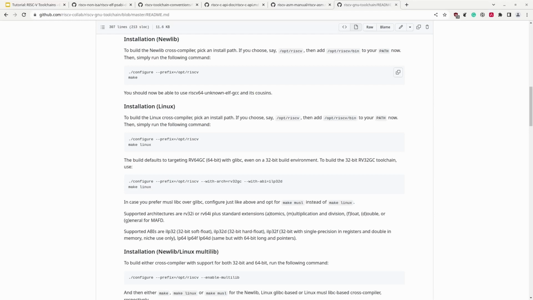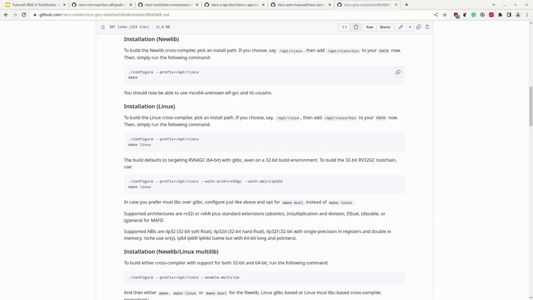So let's have a look at the Linux toolchain. It's basically exactly the same, with one difference. Instead of make, we're calling make linux. Again, the default will be a 64-bit target, but instead of newlib, we will use glibc in this case.